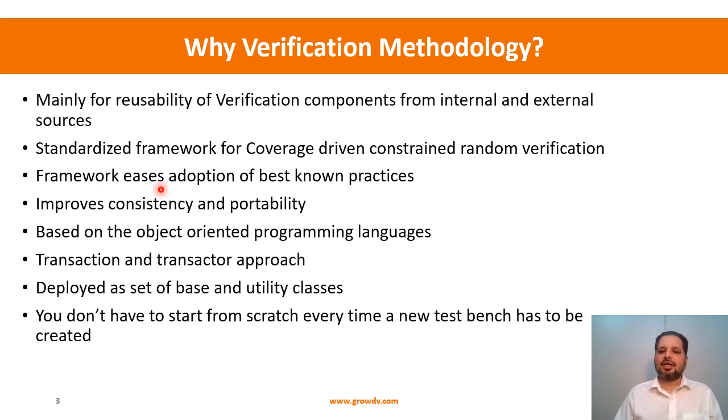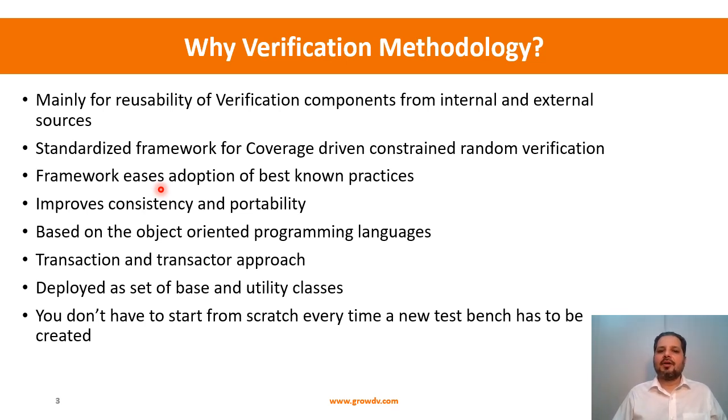Some people have seen this over several years by building several test benches. Different companies have seen what works and what doesn't work. Now you need a way to deploy those best known practices. Just telling them is not sufficient.